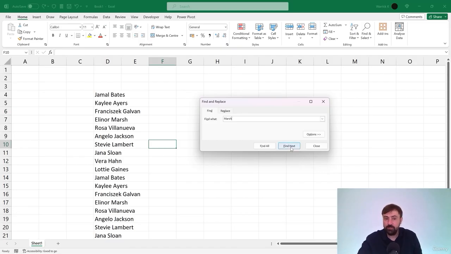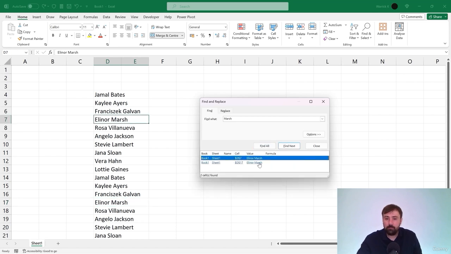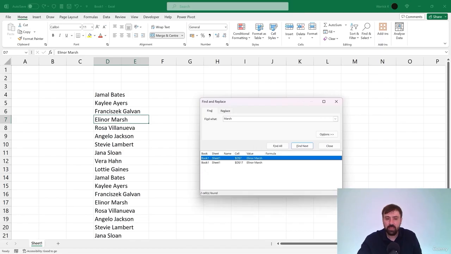If you click on this option, it will tell you where that item is. And if you click on Find Next again, it will give you another location where that item is as well. And you can just keep on clicking Find Next and seeing where those examples are. Or you can click on Find All. This will open up down here, and you can resize this if you want, if you just come down to the bottom right and click, hold and drag. And you can click on these two items here, and it will tell you once again where these examples are.